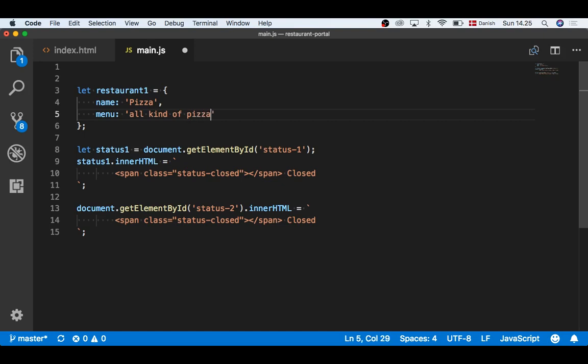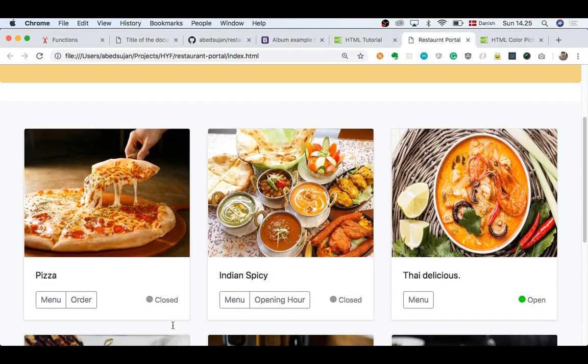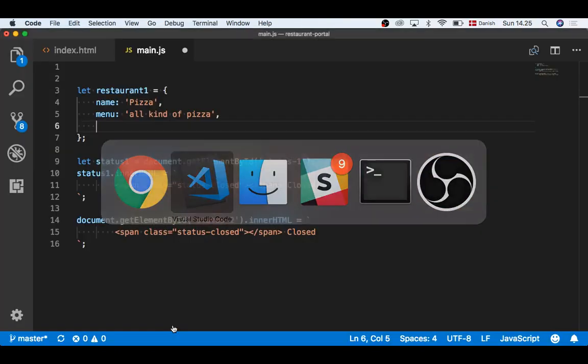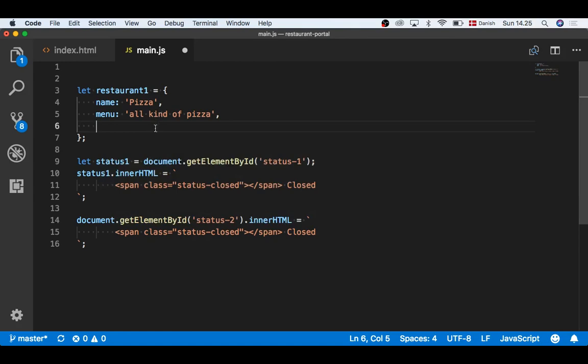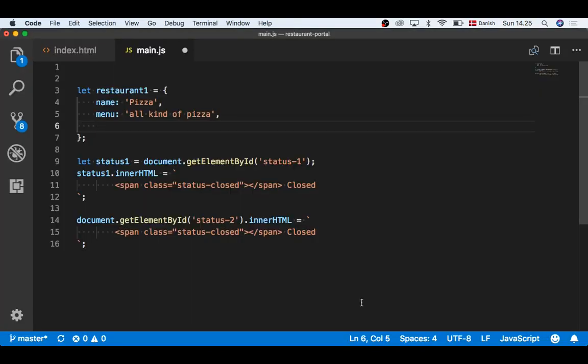You can write different pizza names, but we don't have that much time to write it. And then we can say order. Yeah, all prices. Price is a thing, but order is not. It's a restaurant. I don't think we are selling the restaurant. So let's not add a price property here. But we can do one thing here. This is status, right? We can say it's open or not, right? What should I call the object property? Status, right?